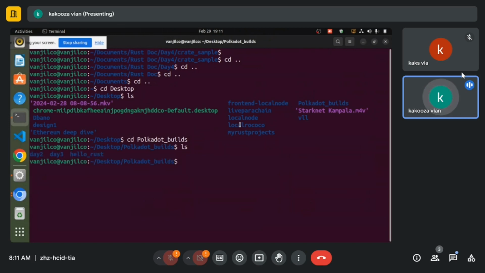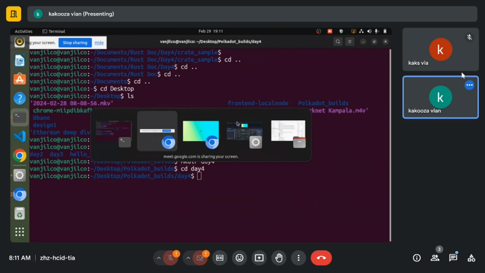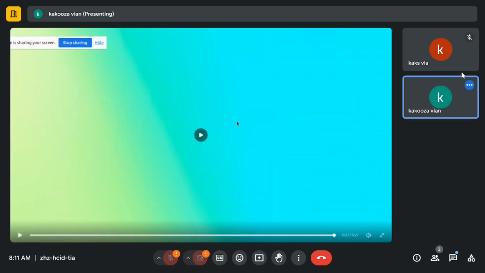Let's see what is there. Okay, so you're going to have a directory for today called def4, and into def4. Okay, so that is set.